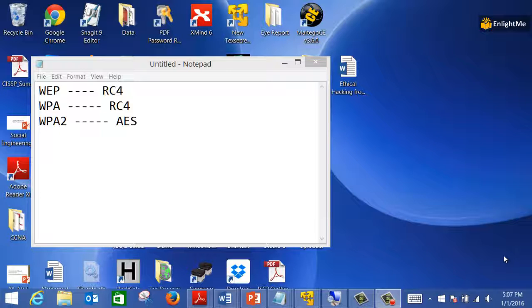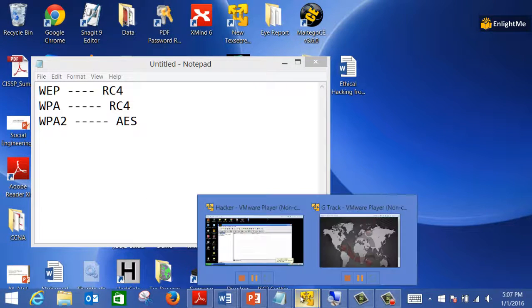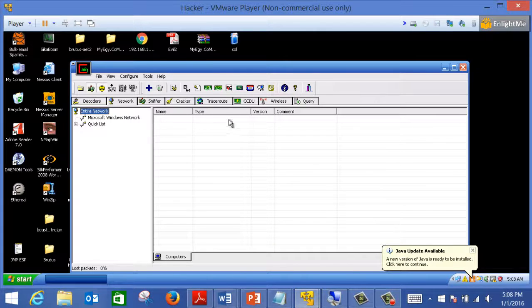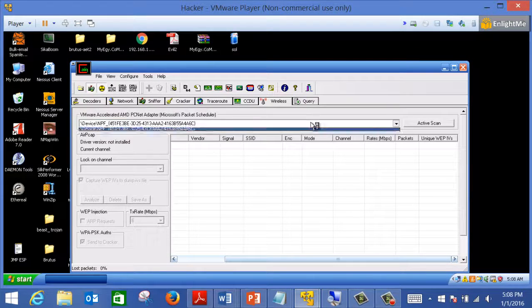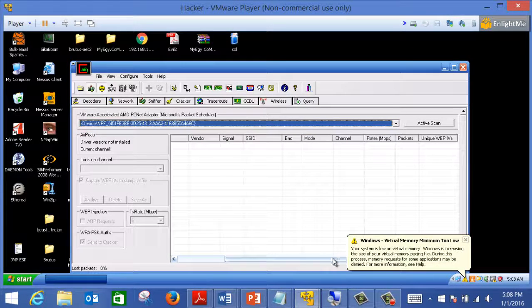So in the first video, we're going to take the WEP key and see how to capture packets and how to get the key from there. We used to do that with some simple tools like Cain and Abel. If you check Cain and Abel, there is an option called wireless, where you can select the network adapter and start scanning, and it will capture the packets, and when you get enough packets, you'll get the key in this field.